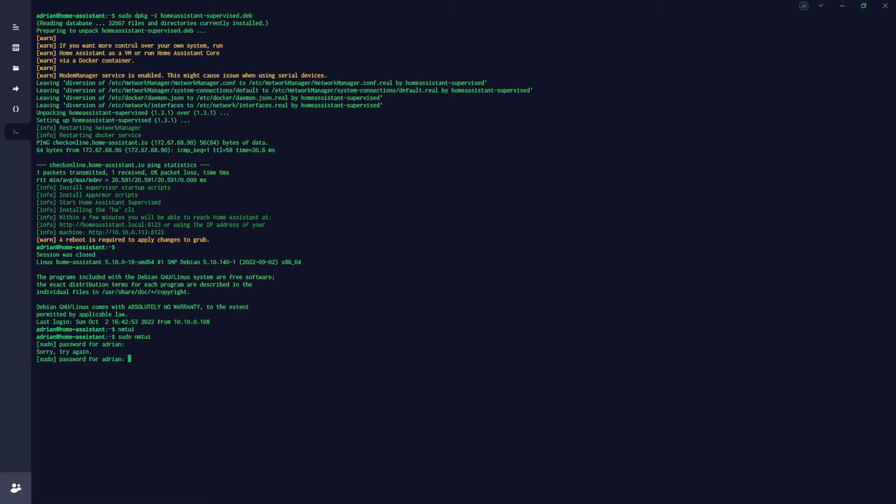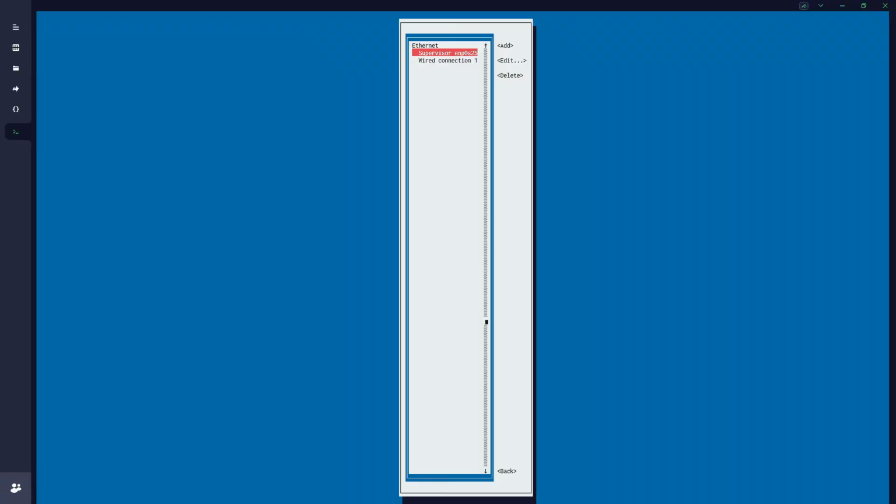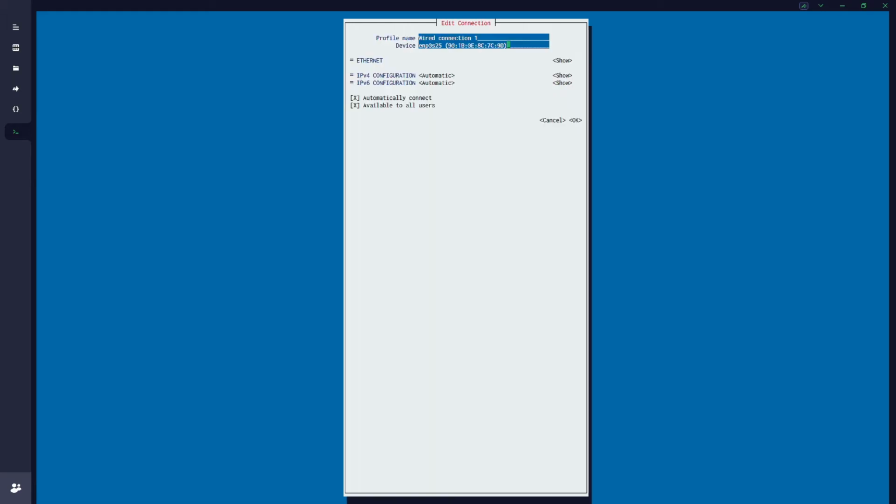Will it work? No. Once again, the password. It should work now. And now you can see, edit the connection, and you can see there are two, supervisor and wired connection. And here we go, edit this, and you can see it's automatically getting the information, but you can change it to manual.